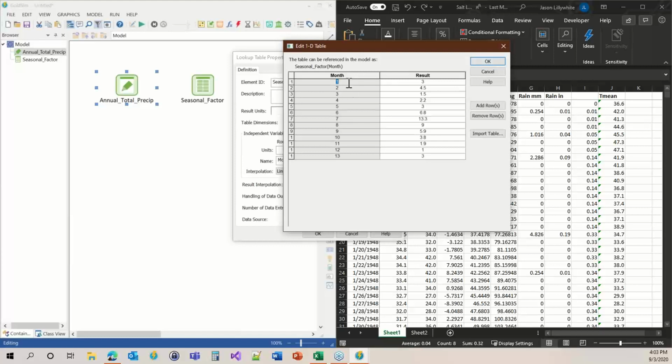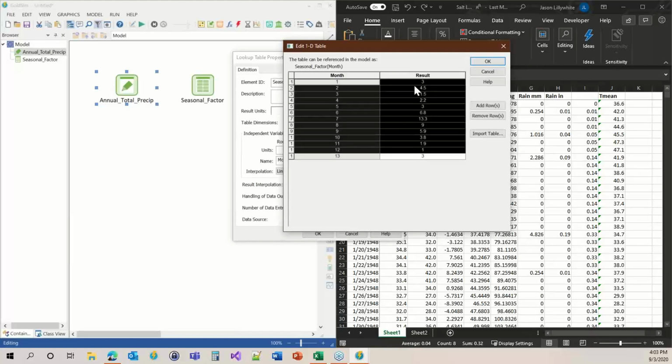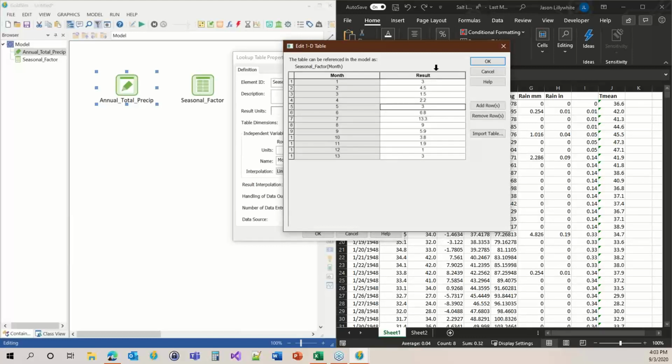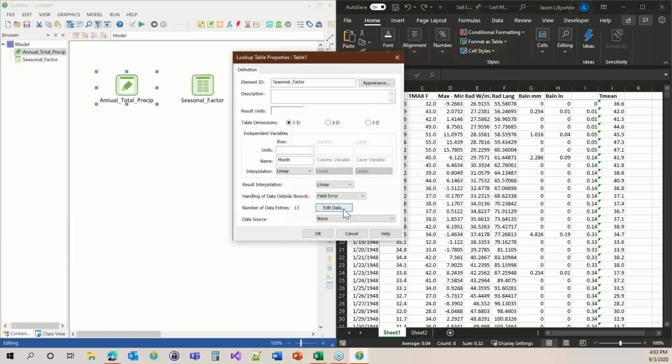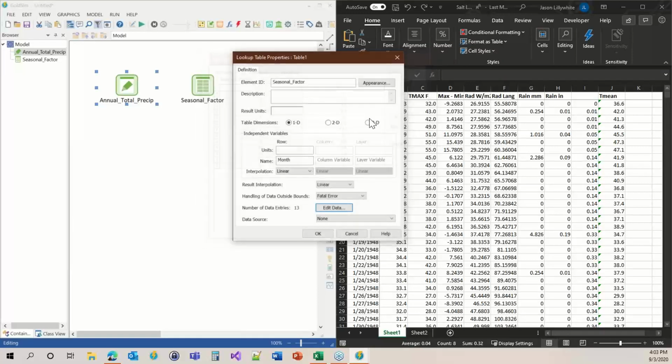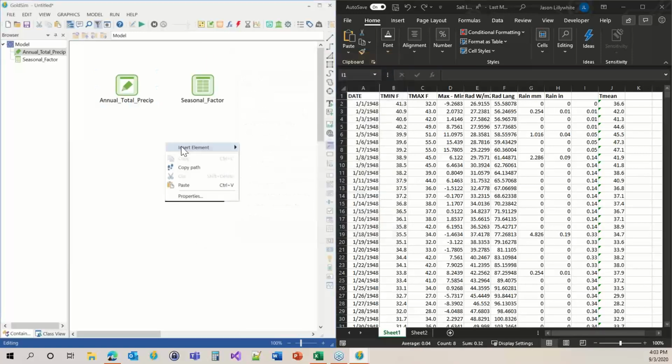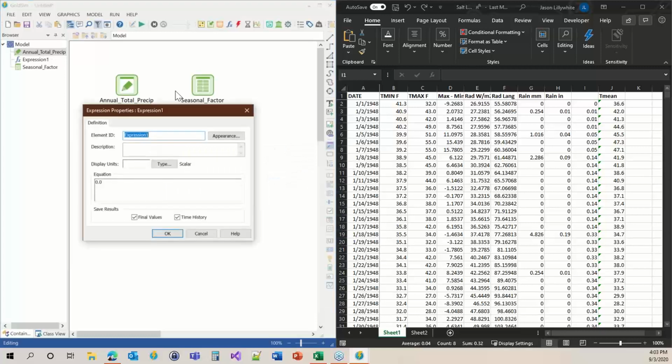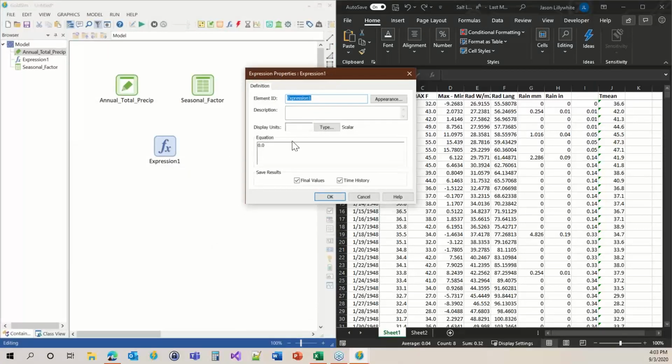Let's just assume we have 12 months, 12 values, and these are just relative factors. They are just relative to each other. But we could put in values that, if you sum them, add to 1. We could do it either way. If they don't add up to 1, then to create a normalized factor you'd want to divide each of the values by the average.